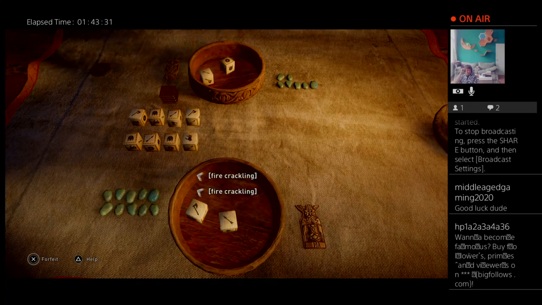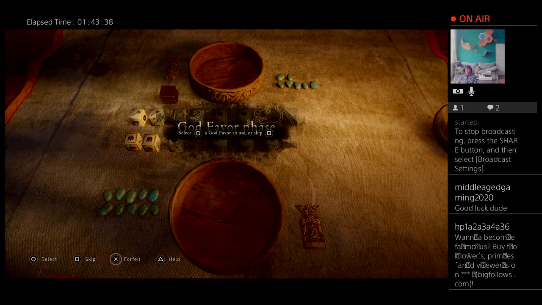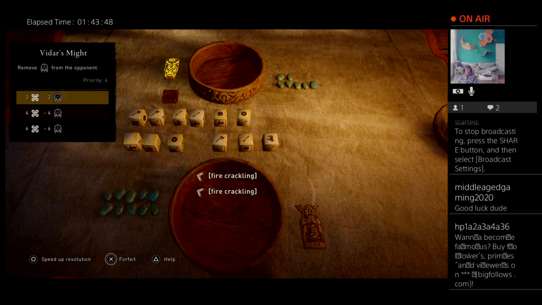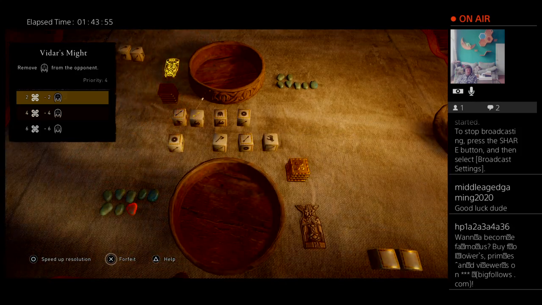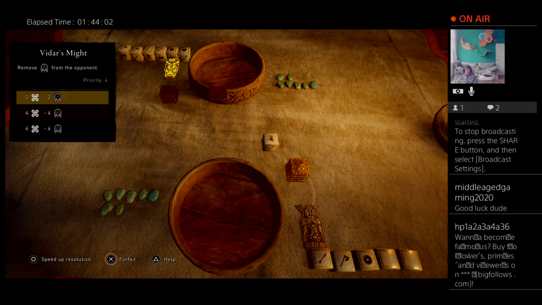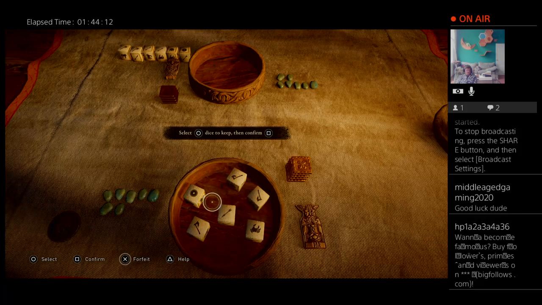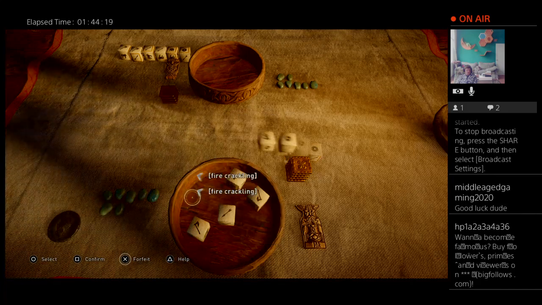Okay, I'm gonna steal one of your favor. Yeah, more favor. No, I'm going to skip because I don't have any favor. Uh-oh. That ain't good. Steal your favor. Nah, give it to me. Okay. How much favor I got now? I got more. Okay, I think I can last one more phase. We'll take that. Okay.